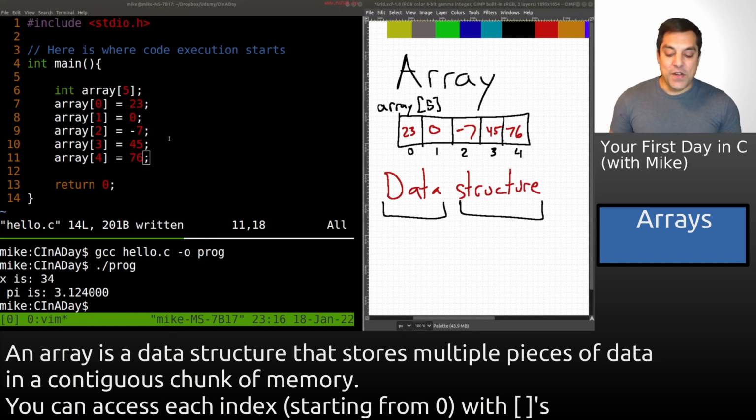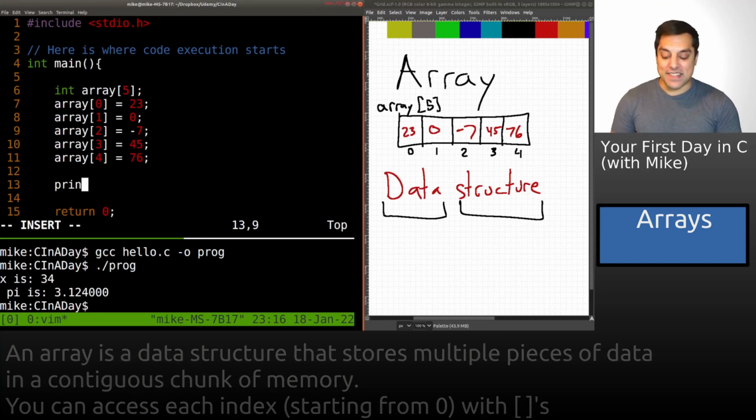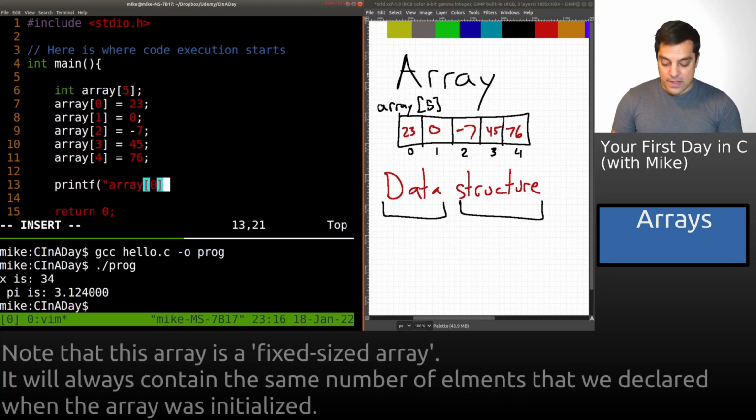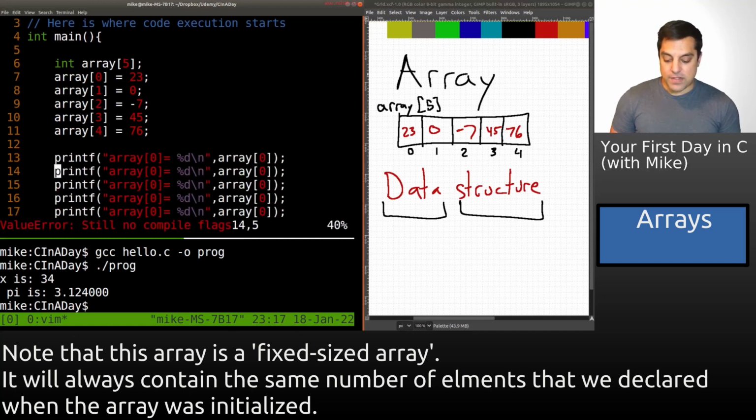All right, so let's go ahead and print off these values here, and then we'll move on to the next lesson. Now I'm just going to print these one at a time like we did before. Array 0, and that value equals some integer value, an end line, and we'll do array 0 here. And repeat.